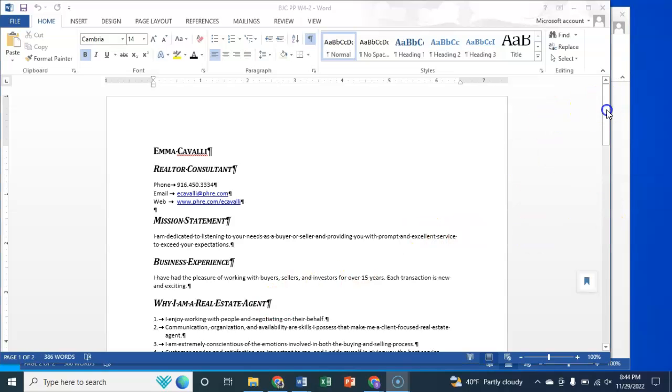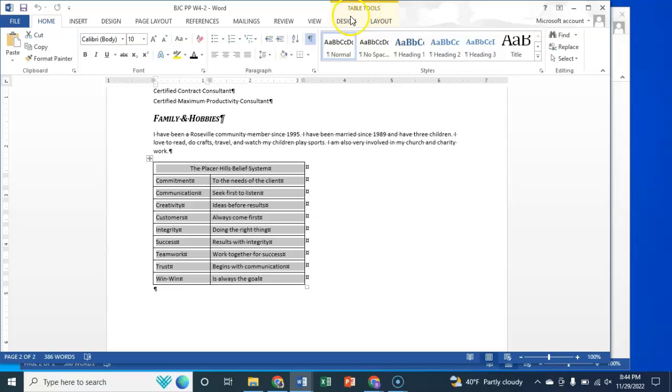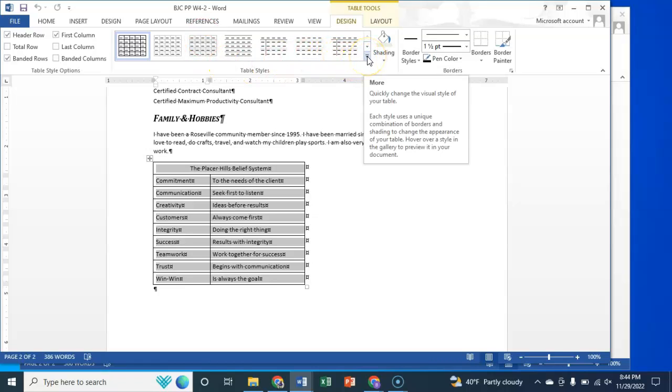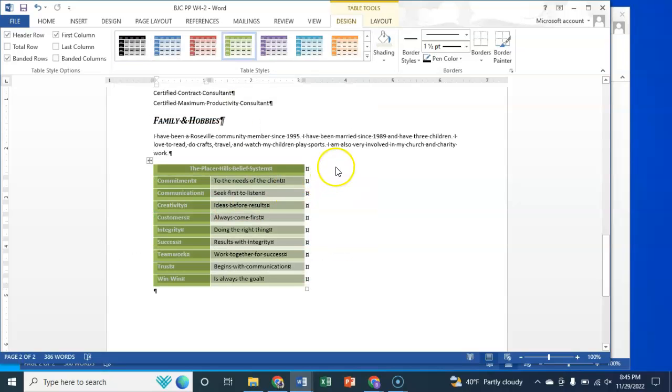So go to the end of the document, the table that you created, and select the table. And then click the Table Tools Design tab. Make sure that header row, banded rows, and first column are all checked, and nothing else should be checked. Then we're going to click on the More button in the Table Styles group to open the Table Styles gallery. And they want us to choose Grid Table 5 Dark - Accent 3. So that one is Grid Table 5 Dark right there. Okay, so that applies the style to the table.